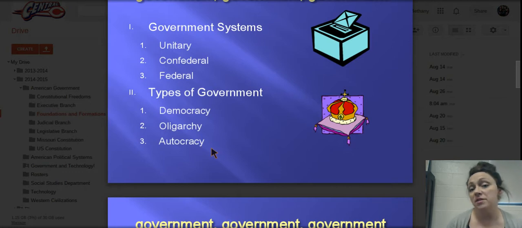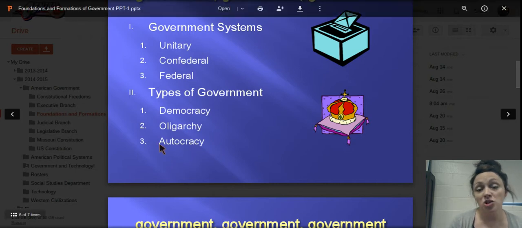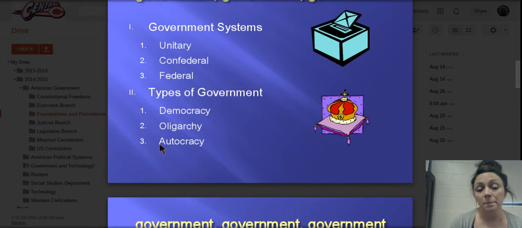Now, there are a bunch of different types of autocracies. We're going to focus primarily on two. Now, autocracy, in general, an autocracy is ruled by one person, okay? So, there are a couple different types of autocracies. Make sure you're getting this stuff down. Please remember you can pause me if you need to.